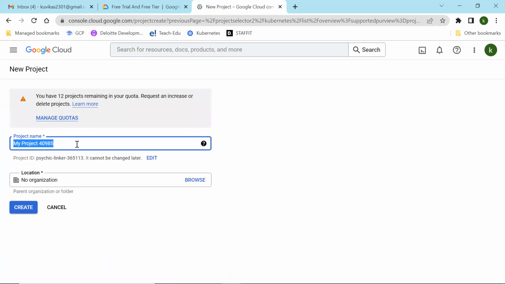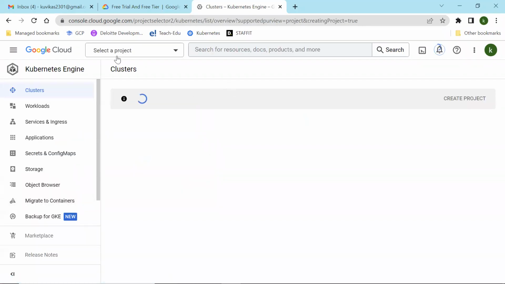The project can be anything. Okay. You can give any name to your project. Demo Kubernetes project. Okay. Something like this is what I have created. And I'll be using this only. Organization, if you have any, you can mention, else you can leave it. So as of now, I'm creating a project and I will select that project. And going forward, I'll be using that same project only for all my activities.